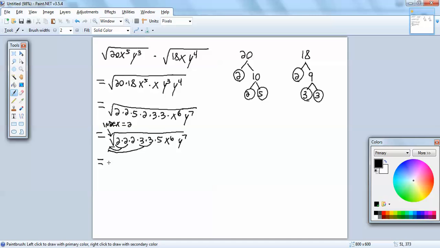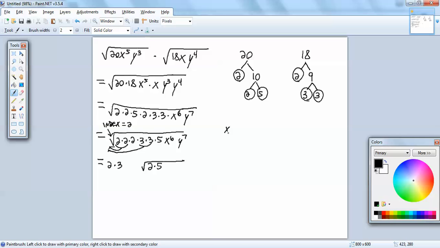Now when they come out in front, they come out with multiplication in between them. So we got 2 times 3. Now we're left with the 2 inside, so that stays there. Actually, we got a 5 too, also, don't we? Yeah, 3 2's, 2 and 3. Okay, so that's what's left inside: 2 times 5.